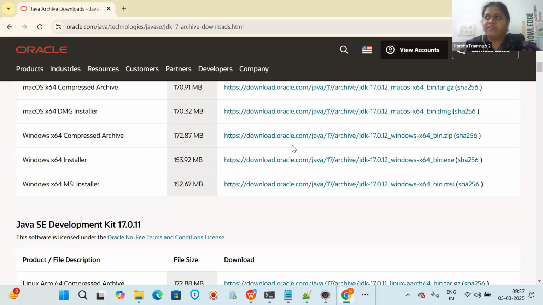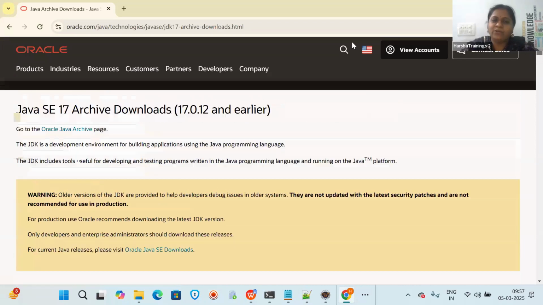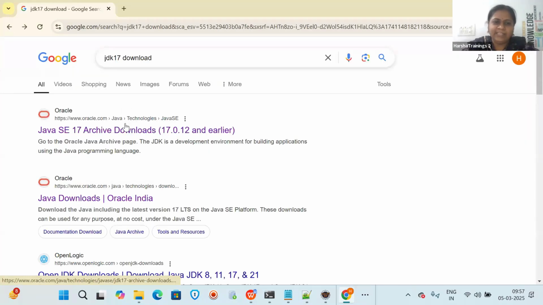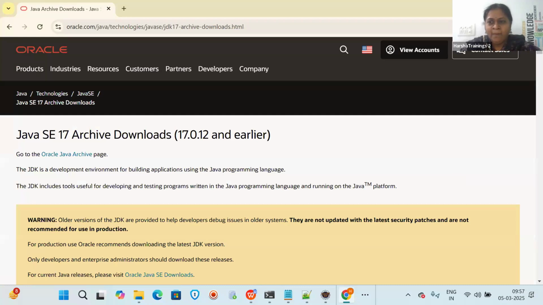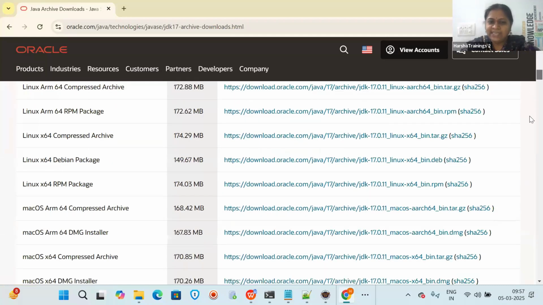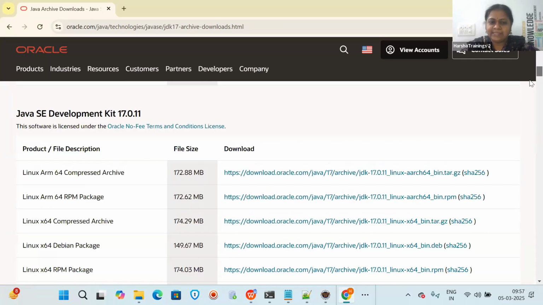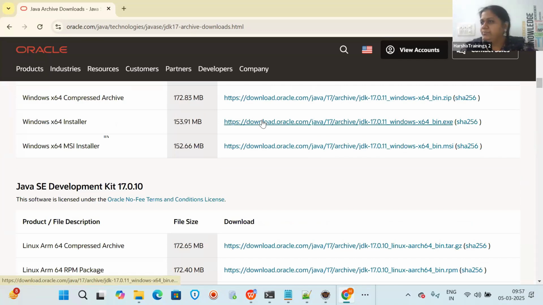I have screenshots of how the download should happen. I can share them with you later. You can do it parallelly now, or you can get the recording after the class. Through the recording also you can do it. Once you click on that, it will get downloaded. So once again, I'm repeating. You have to go to Google and type JDK download, select anything here, and you can see that for every operating system you can select according to yours and then click on download. I'm not clicking it because it has already been downloaded.